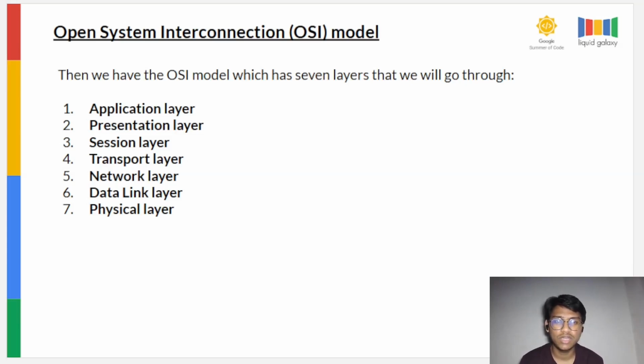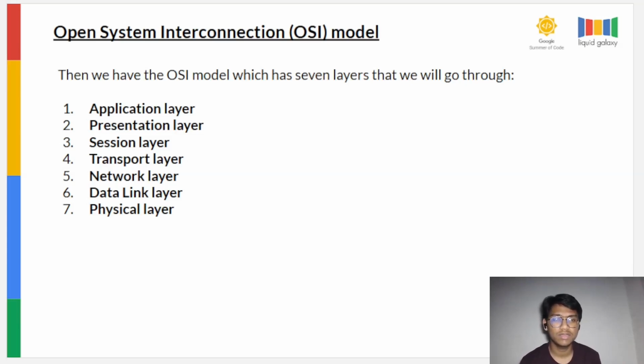Second one is the presentation layer. It is where the data gets encrypted and decrypted to send up to the application or down to the session layer. The data is transferring in some binary representation, so the data will be encrypted and decrypted at this layer. Third one is session layer. It manages the session happening between the applications. So it starts a session, and one network is communicating with another network.